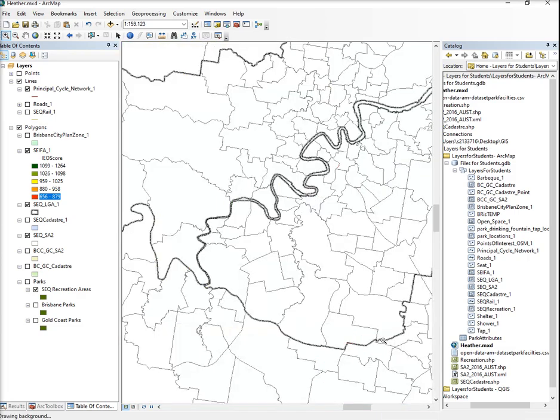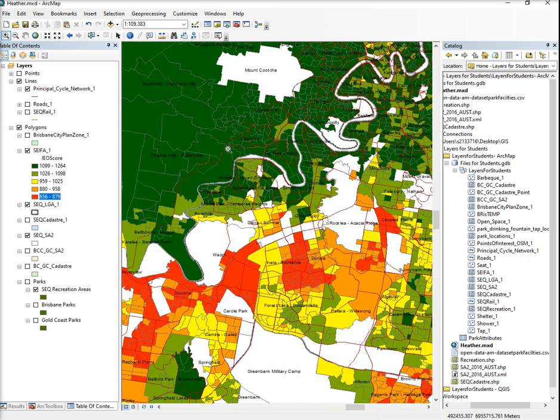So we'll see here, for example, just zoom in a bit closer so we can see that, for example, the index of relative education and occupation for areas like Pullen Vale, Fig Tree Pocket, Kenmore, Chelmer, all of those which are known as quite upmarket and expensive areas, they tend to be ranked pretty high in that. Whereas if you look down at the areas such as Inala, Waco, Goodna, Redbank Plains, Coopers Plains, for example, are ranked as quite low socioeconomic. And don't forget about the ecological fallacy: there's maybe plenty of millionaires who live there and maybe some very poor people who live there. But it's just a relative thing.